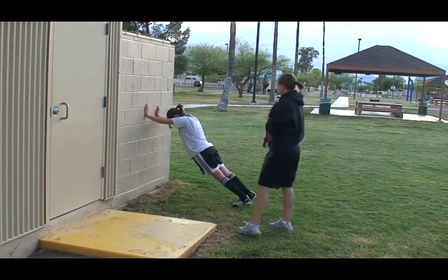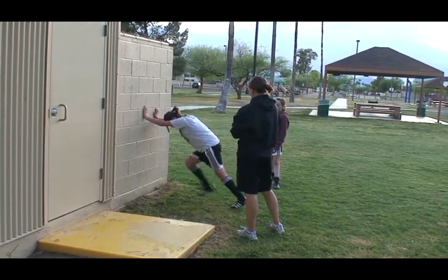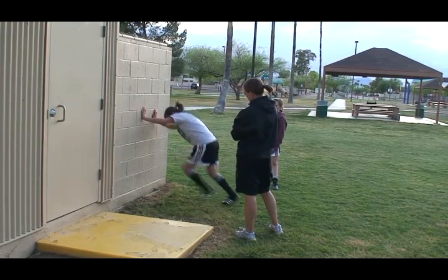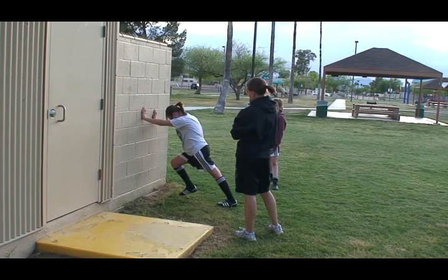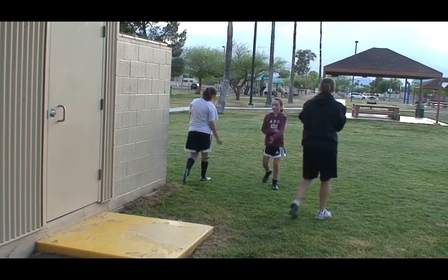Remember, hips in. Here we go. Okay, right here. Ready? Go. Go. Go. Push your hips in. Push the wall away. There you go. Ready? Go. Go. Good. All right. Push.